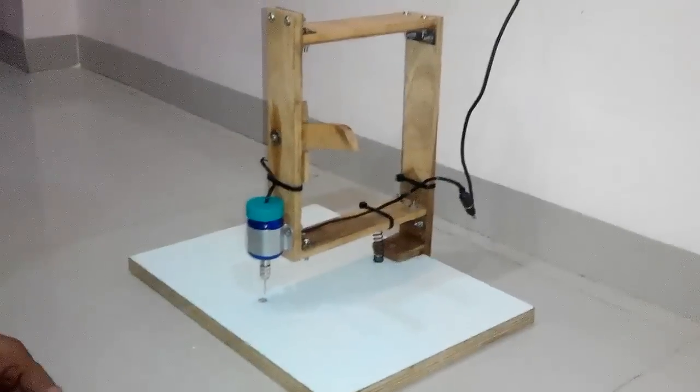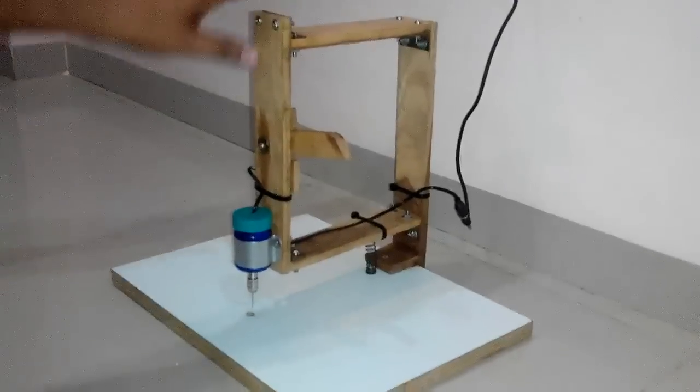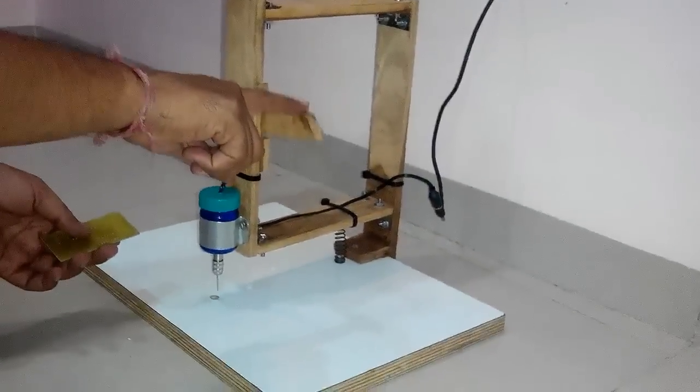Here our drill machine is ready, which is totally handmade. We have connected this drill machine with the power supply - this is a 12 volt power supply with 2 ampere capacity. We have placed the handle. Whenever we press this handle, we can see the drill works.